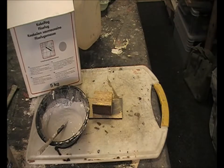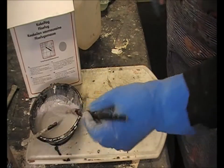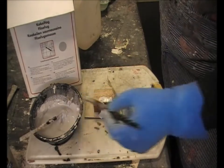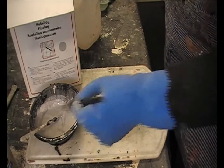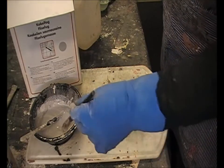So let's take one and try it. So you'll start like this. Try to smooth out all the hard edges.